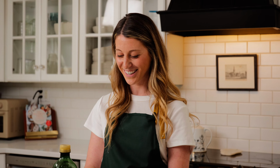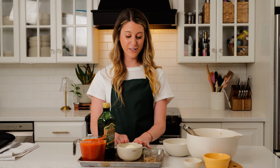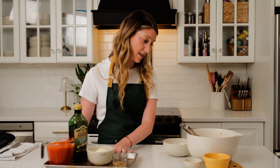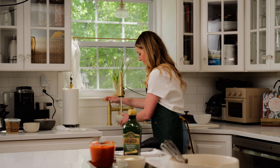So I use... Oh, Bean, you're messing me up. So I like to use... Bean, please. Look, you can't see anything. I like to use fat-free mozzarella when I'm looking to make sure that this meal is really lean on a weeknight. You're really messing me up here, Bean. Okay. 9 minutes until something comes out.